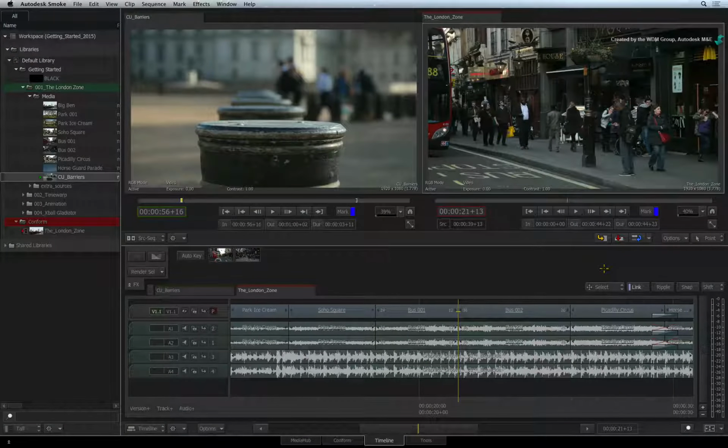In the previous videos, we looked at various editing tools in Smoke. But once the majority of the edit is in the sequence, you can use the trimming tools to refine and polish the edit. The next set of videos will cover the trimming tools. Let's start off with the general functionality.